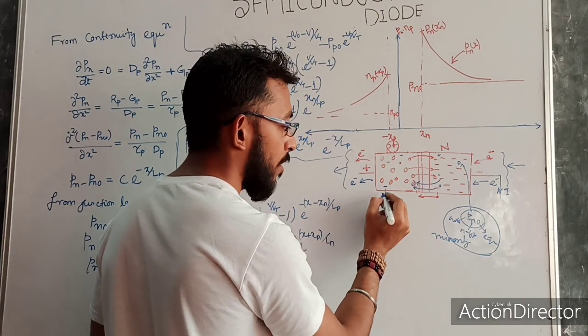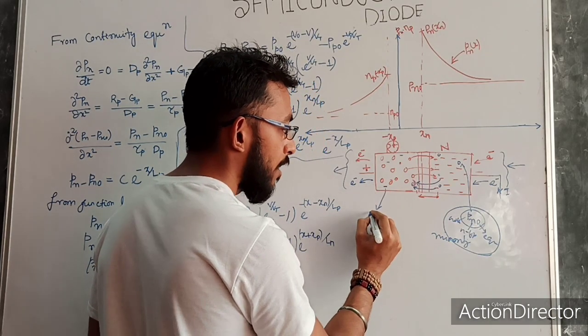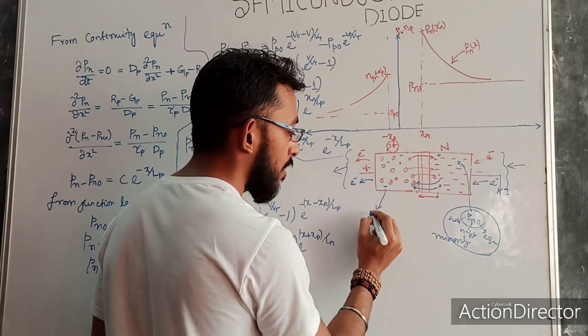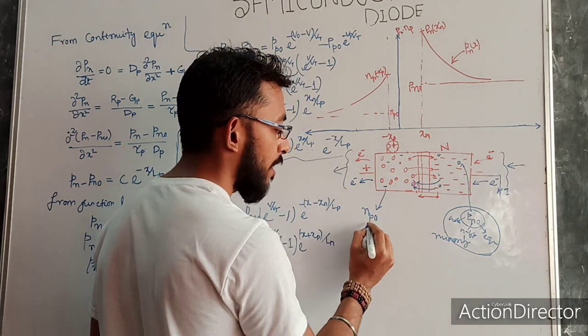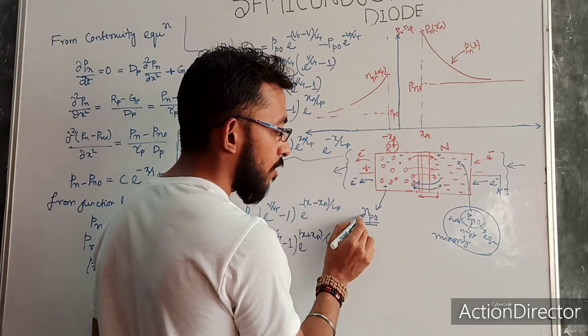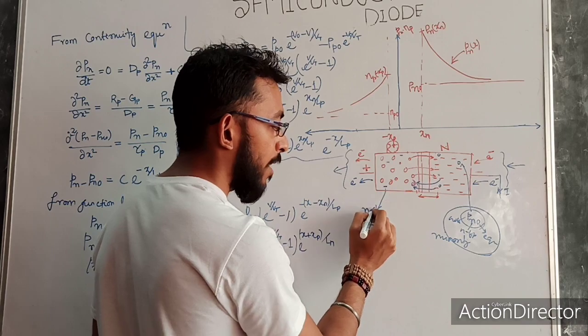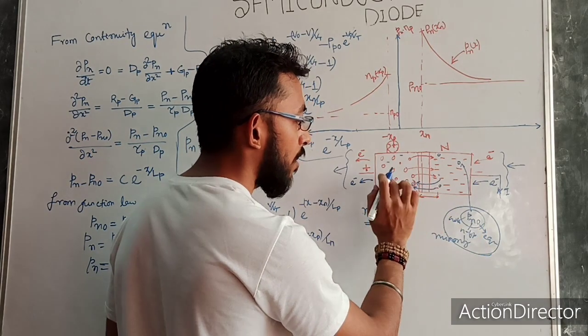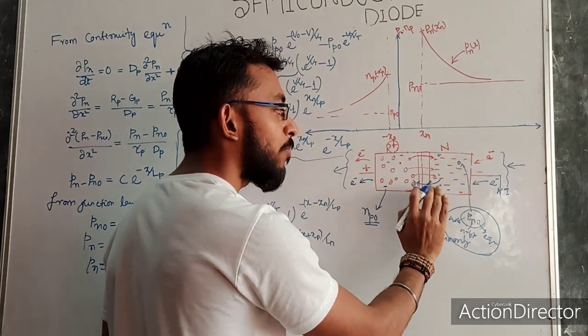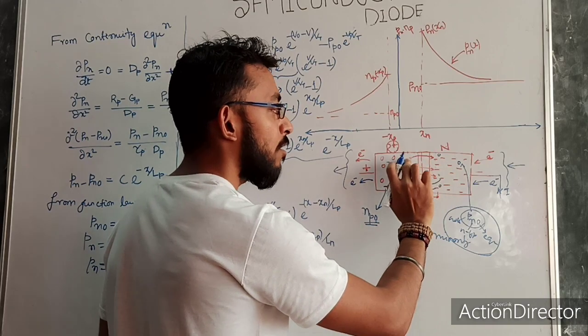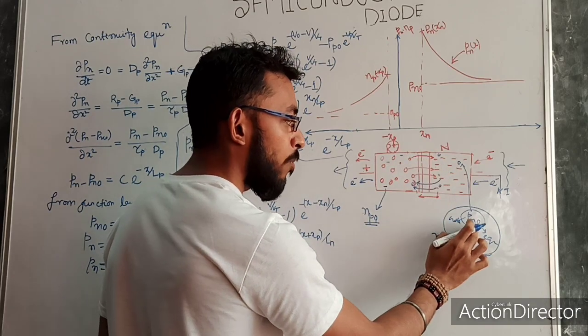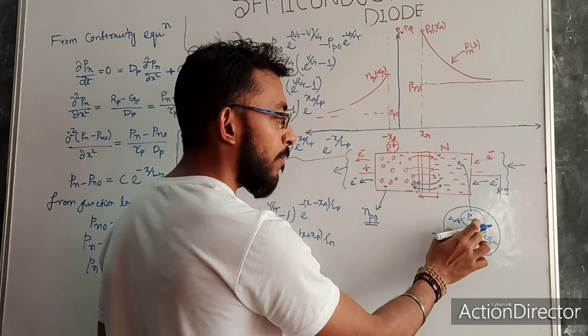Similarly, the electrons over this side are the minority charge carrier. Since this is the p side, it will be represented as Np naught. So Np naught is the number of electrons present at the p side at equilibrium. These are the minority charge carrier. They are represented by Pn naught and Np naught, which were already present before injecting these holes. Now at equilibrium condition it was there.